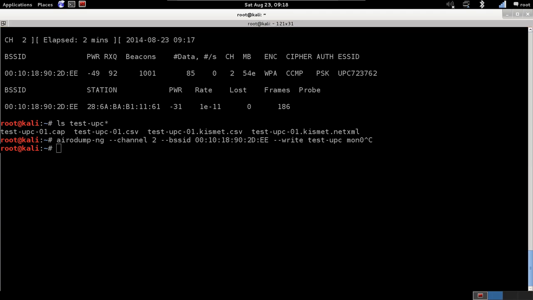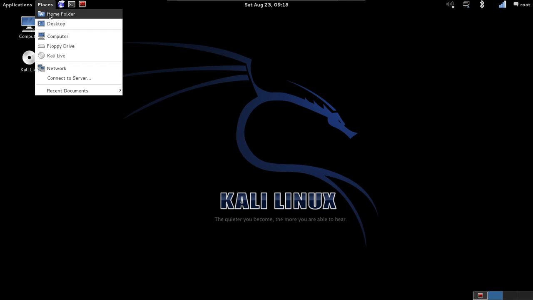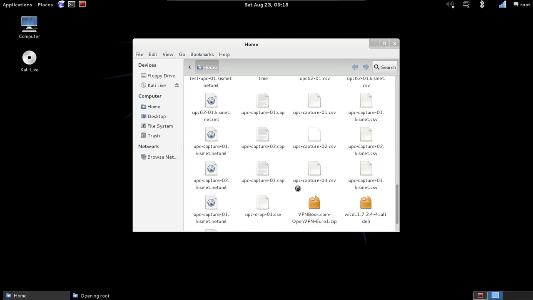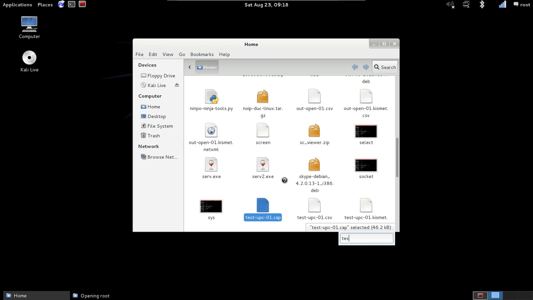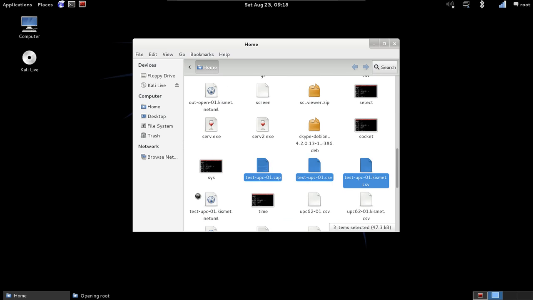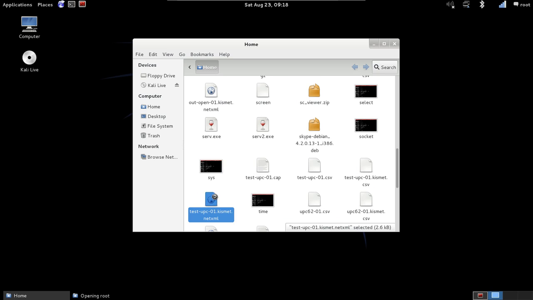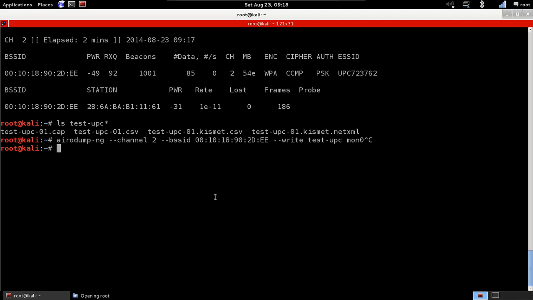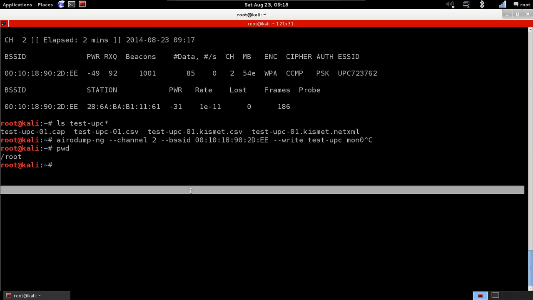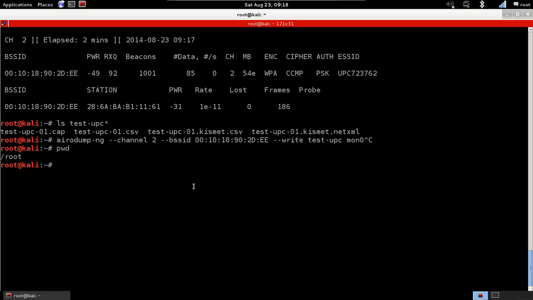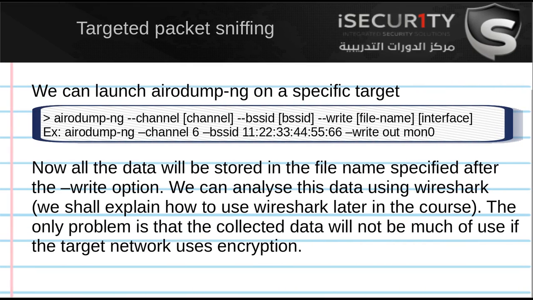Let's go have a look at the files here in my home directory. It should be called test. Yeah, that's it. So those are the files here, and they're in the home directory because my terminal is working in the home directory. If we run pwd, we see we're in the root directory. Okay, after we sniff those packets, we can use a program such as Wireshark to analyze these packets and see what information we gathered.